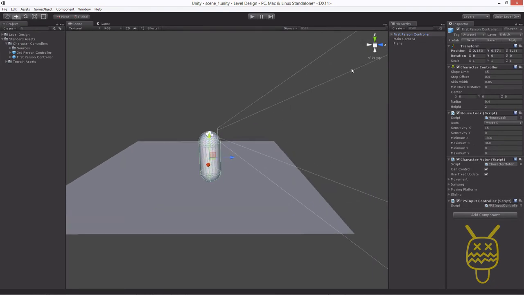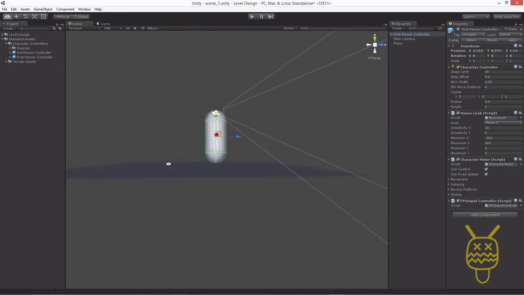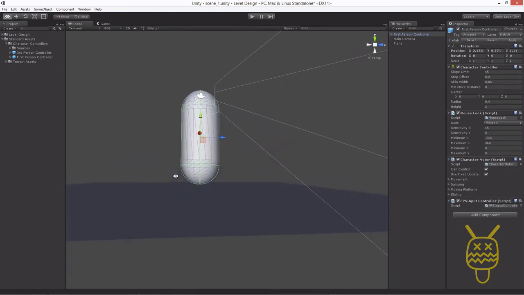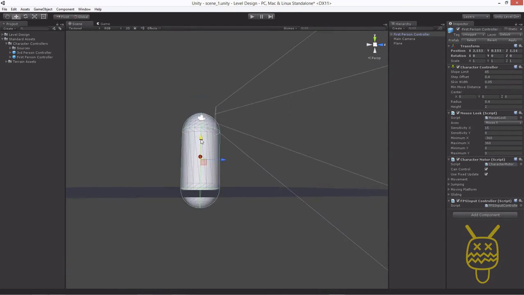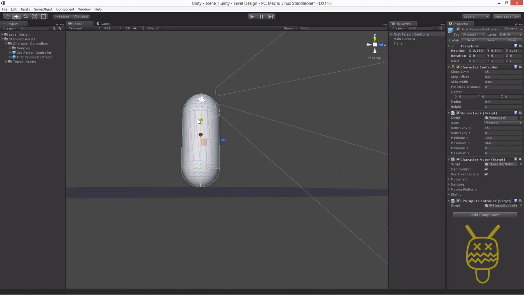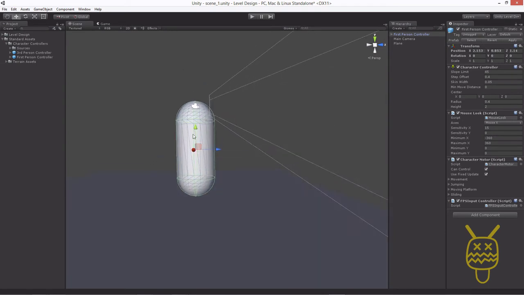If you have the first-person controller selected using your move tool, be sure that the character is above. Notice he's above the plane right here. So make sure that he's actually above. Don't have him in it or he'll fall through the floor. You want to make sure he's above it so that he'll land on top of the floor. At this point we could actually push play.